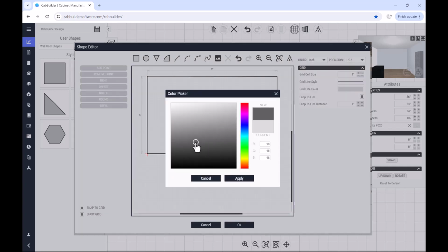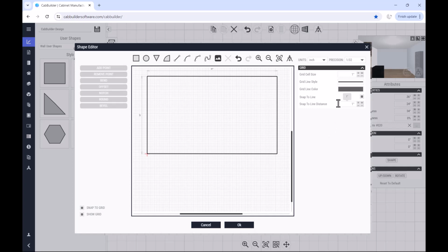The Snap to Line option will assist the user by attempting to snap relocated points to a previously drawn line, and you may also adjust the Snap to Line distance, which is the threshold distance that will activate the Snap to Line option. A quick tip for ease of use: make sure Snap to Line is toggled on and Snap to Grid is toggled off.